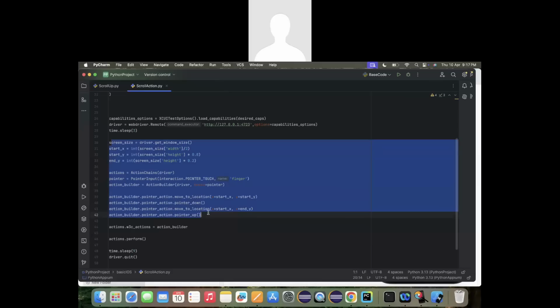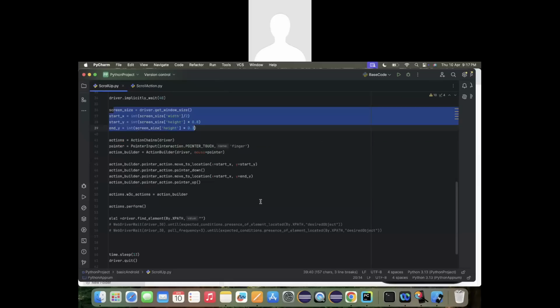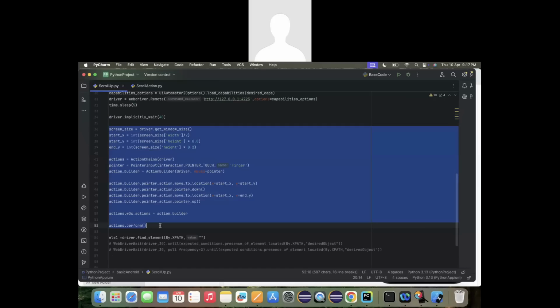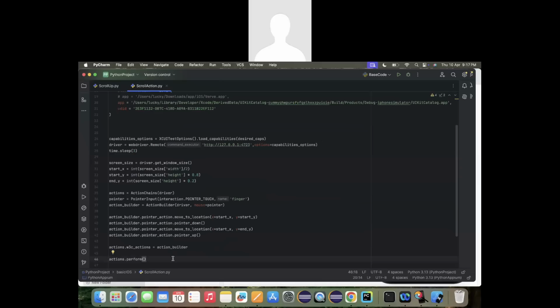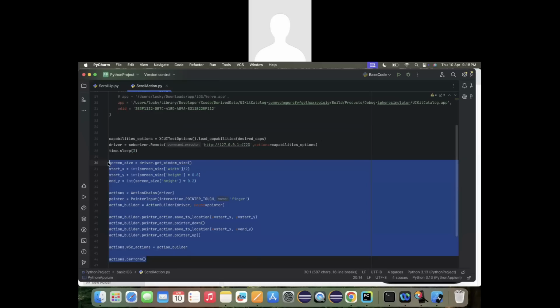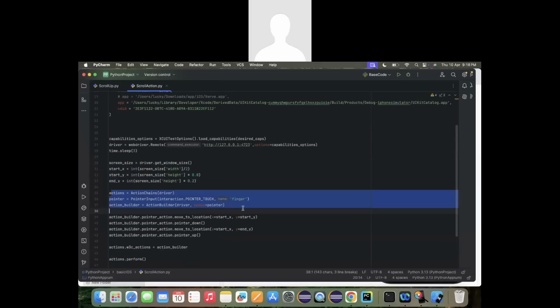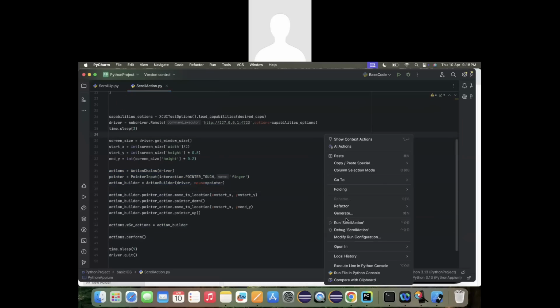So, the only thing you need to do is just copy the code that performs this scroll operation. So, this is the code. Copy it and put it here. That's it. I haven't changed anything, guys. Whatever the Android code is, capturing the screen height and width, then creating an instance of an action chain, then a pointer input, then an action builder, and after that, converting into W3C actions and then performing that action.